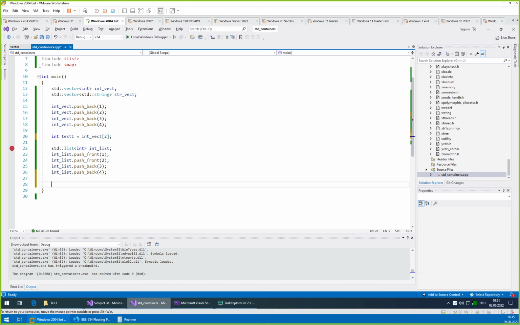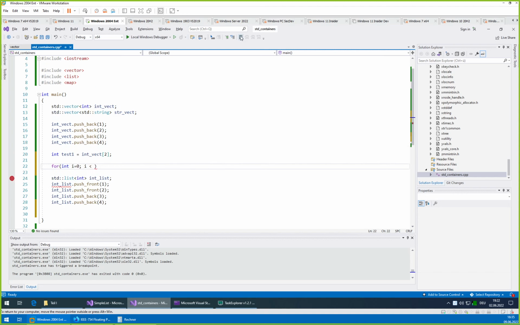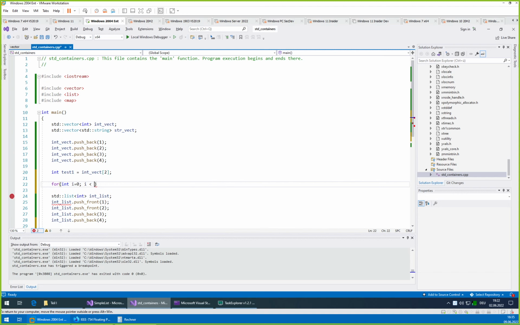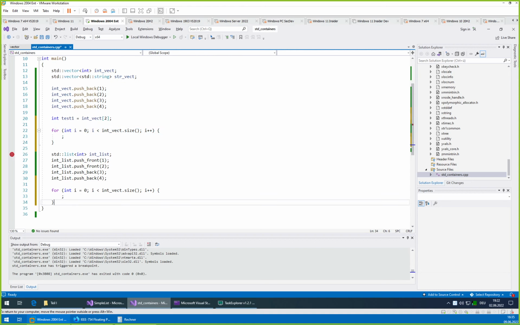And what you can of course do with those types is, with the vector, if you think about how to iterate through the values, you can just use a counter from 0 to size, but you might be wondering how to do that with the list. And you can do that, so maybe as an example, let's write it down here: for e smaller than vect size, e++. So that's how you just go through everything in a vector. But in a list, of course, this will not work.